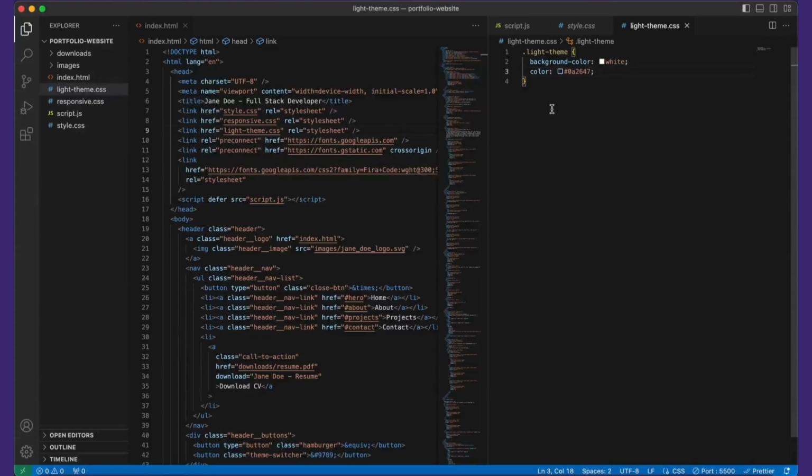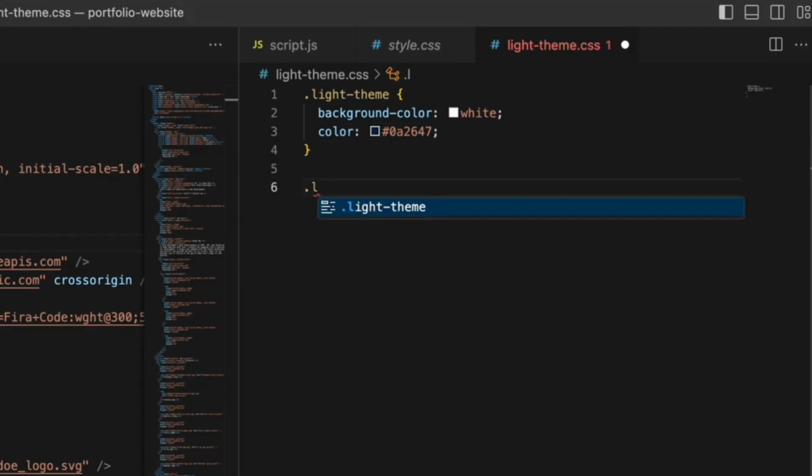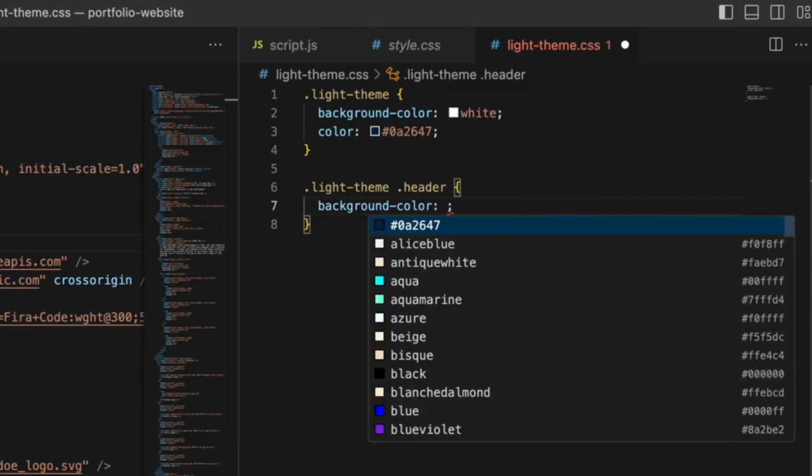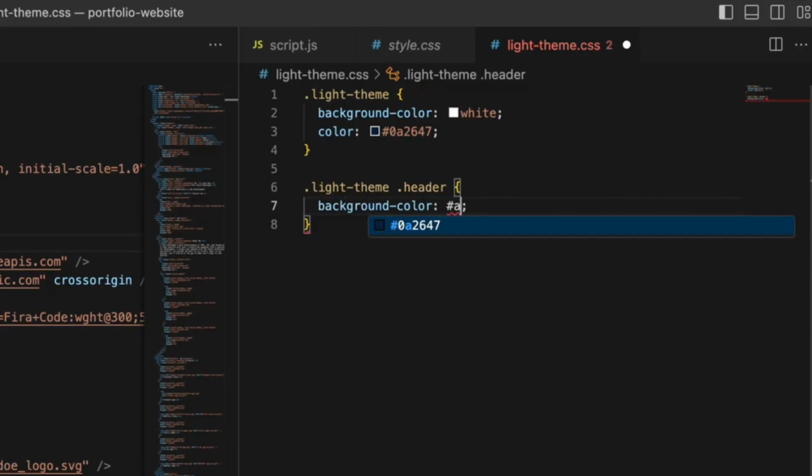Now I'll change the header color to light blue. I just wrote the light theme class before the header class name to do this. This way, the change will only apply to the header when the body has the light theme class.